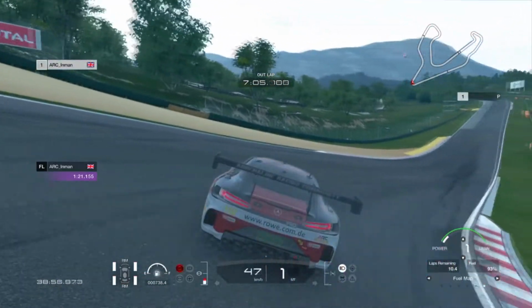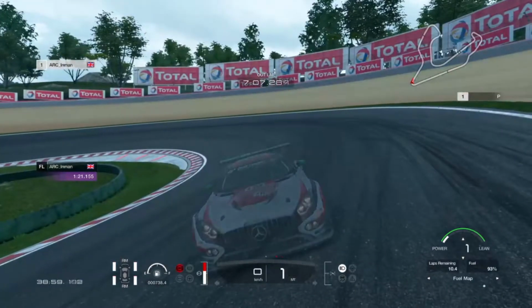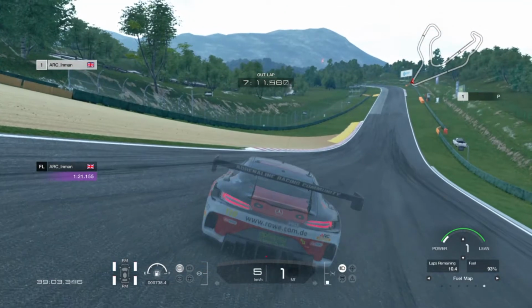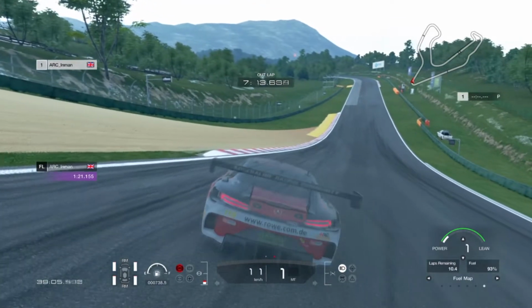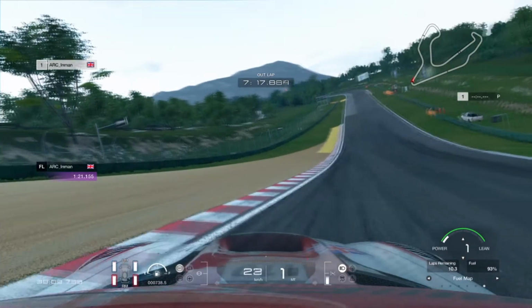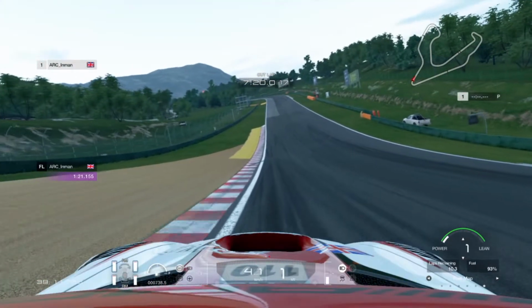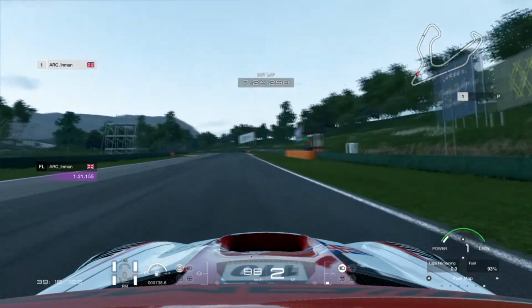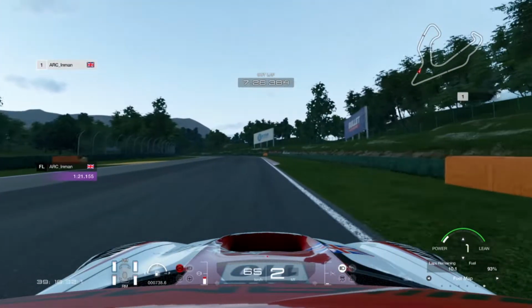And then very careful on the power, because the banking stops. The banking stops and it just goes downhill. So we're going to be pushed out even wider than we're going to be pushed out at turn 3. So making sure not to go wide there. Next turns are flat out.